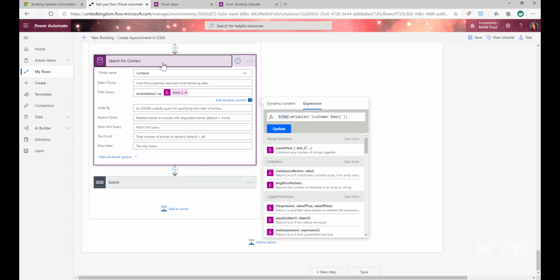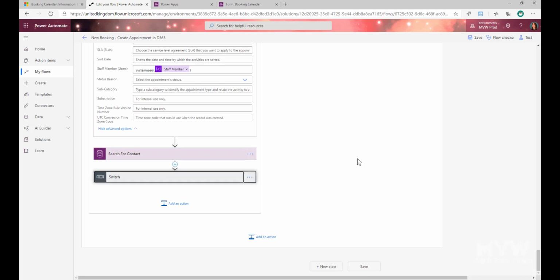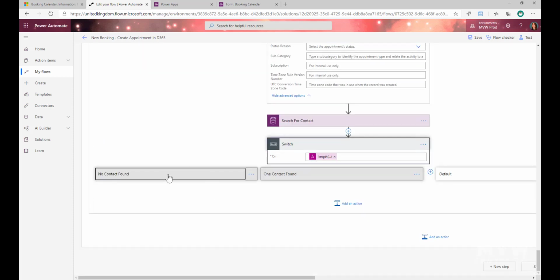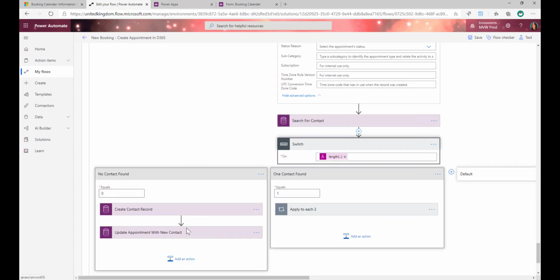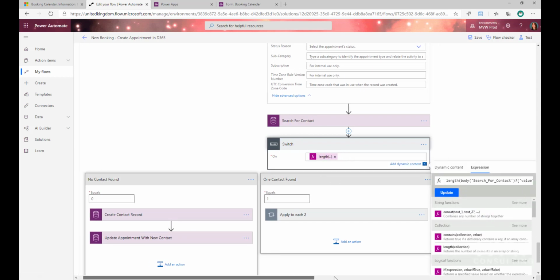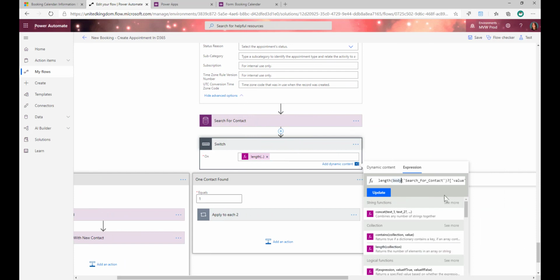Then after I've searched for the contact, I want to check and see, well, was the number of records found 0? Was it 1? If it was neither of those, I'm not going to do anything. So I'm doing an expression where we're basically checking how many records were returned.